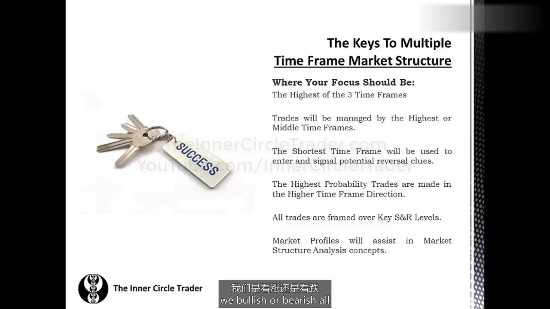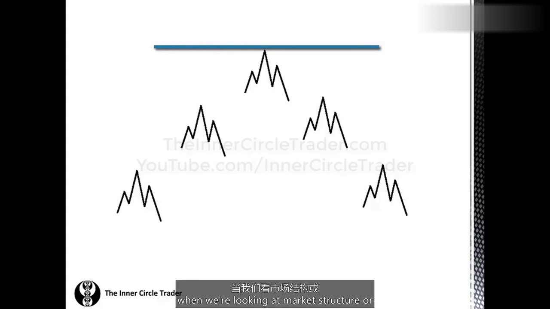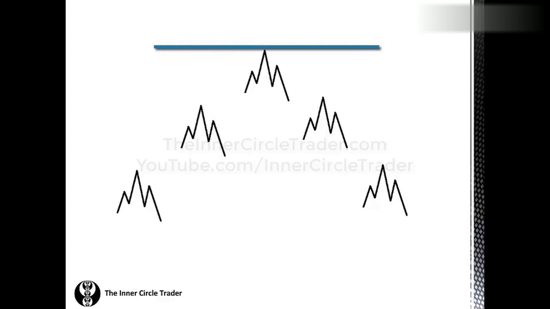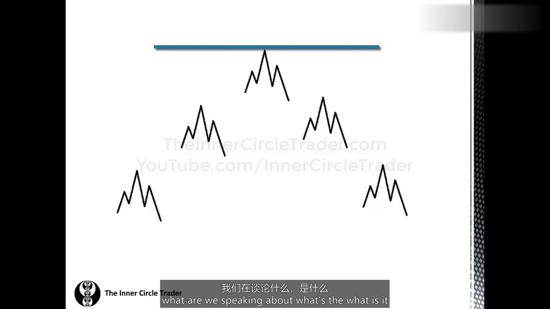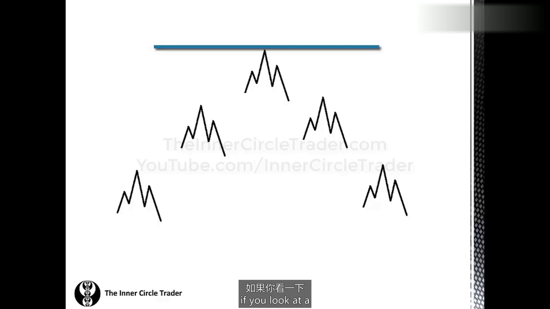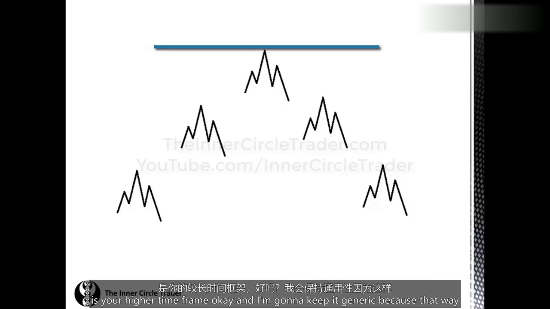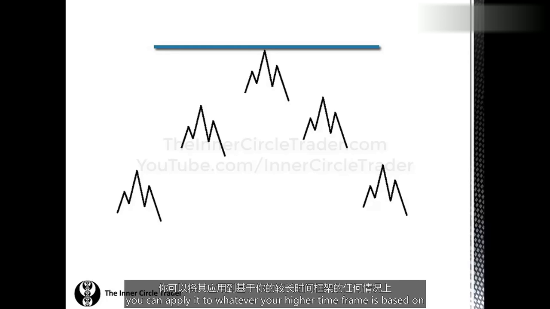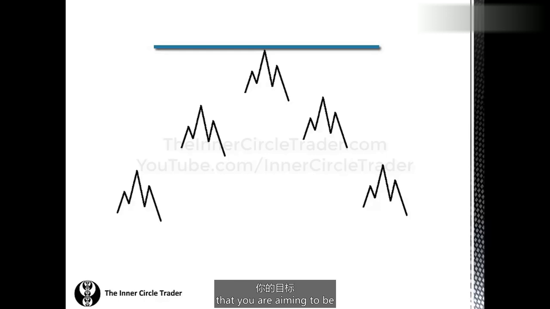Okay, now, are we bullish or bearish? All right, when we're looking at market structure, or we're referring to market structure, what are we speaking about? What is it that we're trying to get at? Okay, well, if you look at a price rally up and then price hitting a major resistance level, we're going to assume for a moment that this is your higher time frame. Okay, and I'm going to keep it generic because that way you can apply it to whatever your higher time frame is based on the model of trade that you are aiming to be.